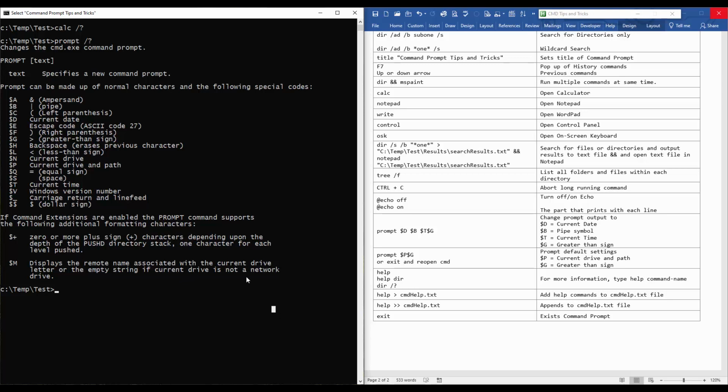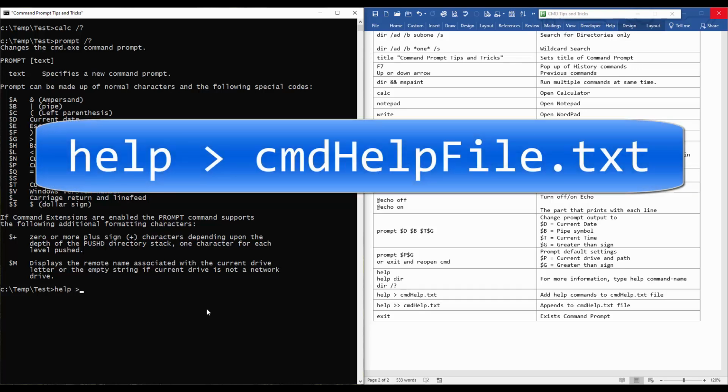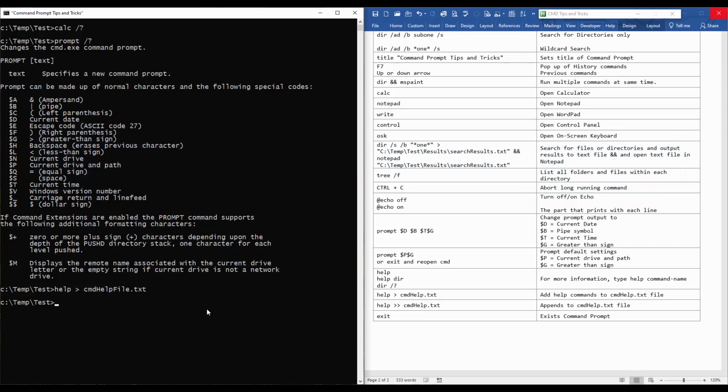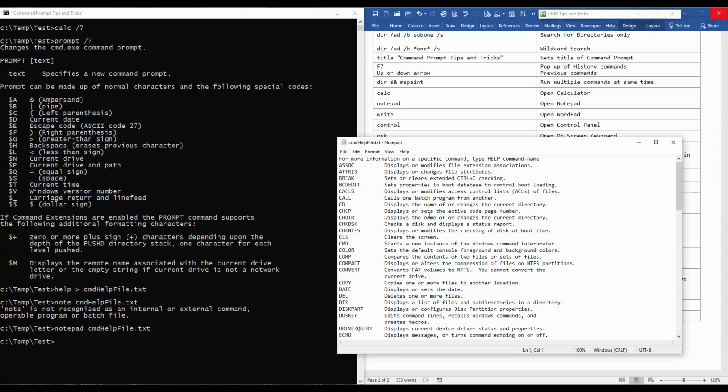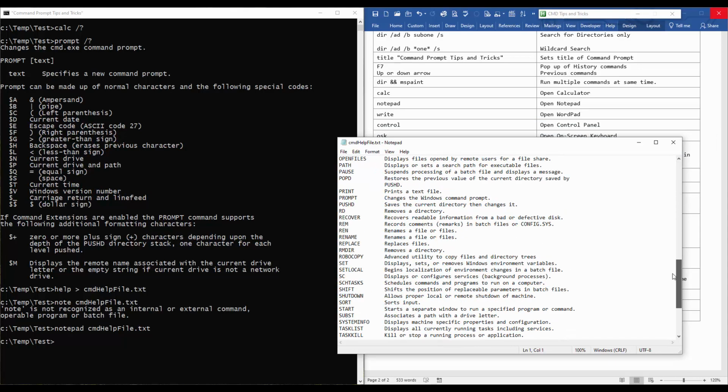And then let's say you want to output the help commands into a file. If I do help greater than CMD help file.txt, this will output that into the text file. If I do notepad CMD help 1, this is all that information.